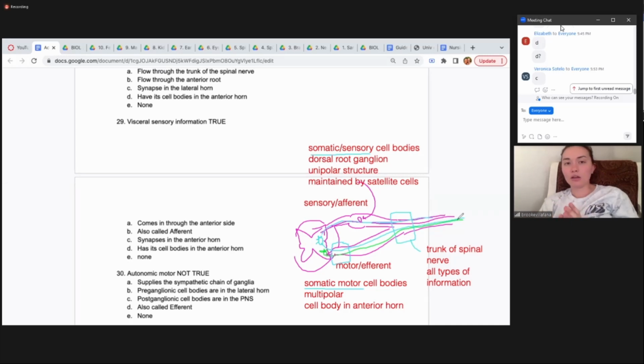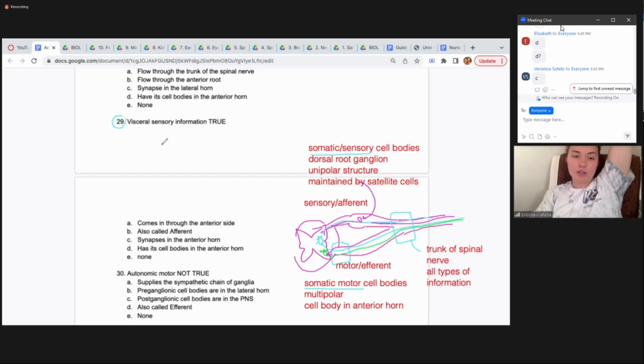When I say not a lot of detail, it might be different than your definition of not a lot of detail. What I have written on the screen is my definition. Does that make sense? You still want to know everything we've talked about, but maybe you don't need to go into as much detail as, like, what is the white commissure and what are the funiculi? There's a lot more stuff you can go into that you don't necessarily need to. So hopefully that helped someone and didn't confuse you guys. When in doubt, study more, don't study less, but study more on the muscle contraction because that's where people get confused. Okay, question 29.